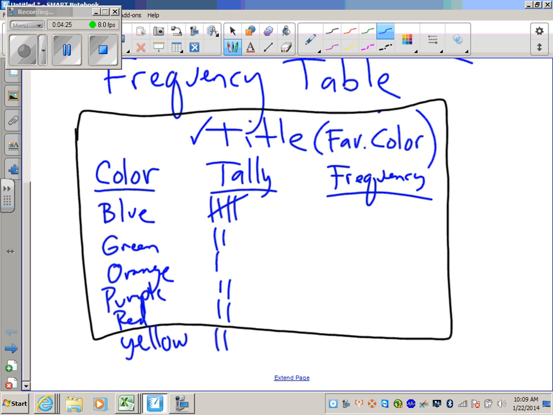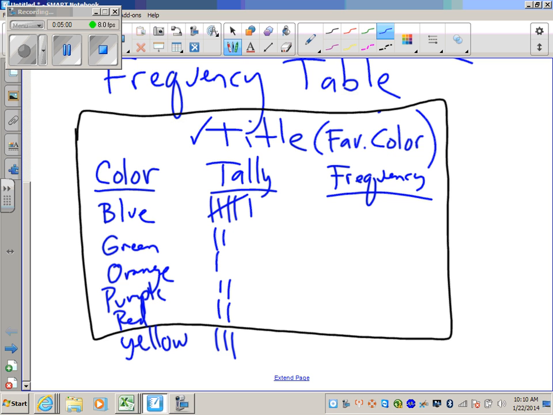Why do you suppose you make the fifth one that way? Willie? Yeah, you can bundle them. So anytime you see that, you know that this means 5. So you can count the groups of 5. Otherwise, you're going to get a bunch of tallies running all. Say you've got like 16. It's much easier to count those 3 groups of 5 and that extra 1 than it is to count out all 16. It's supposed to make it easier, not more difficult to organize. Okay? So then from there, another yellow and a blue.